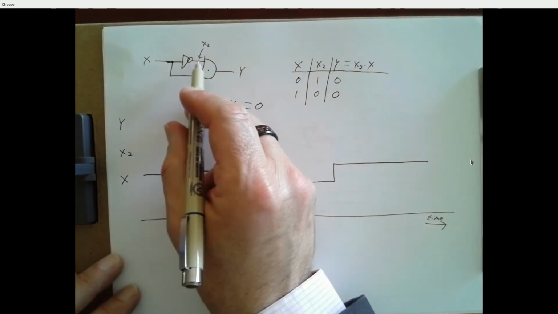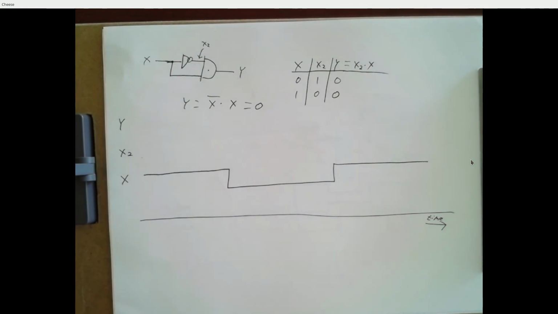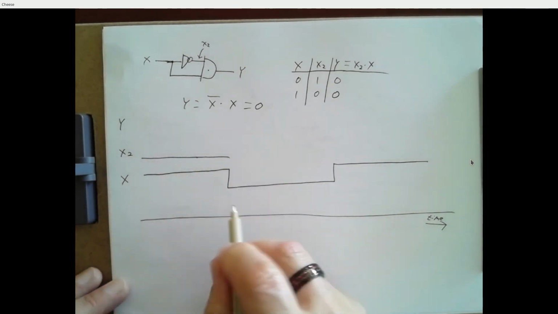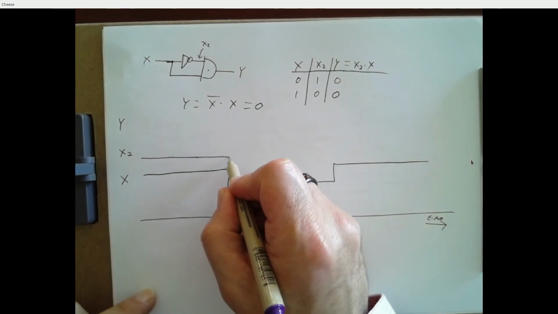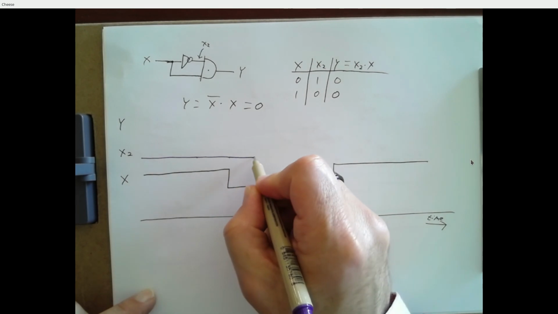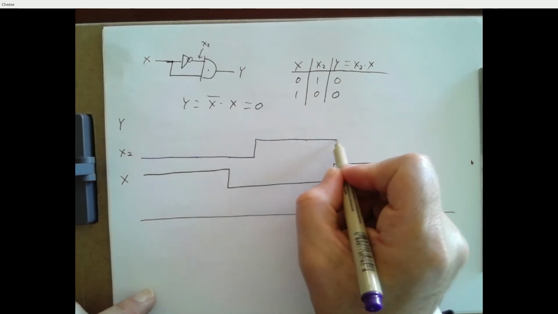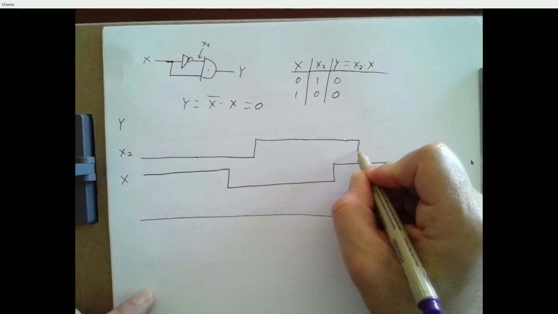Well, we know that X2 is coming out of an inverter whose input is X. So X2 is going to start off, let me do this in a different color so we don't confuse our traces, X2 is going to start off low. And then when our input X goes low, X2 is going to go high, but it's going to take a little bit of time. There's a propagation delay. So I'll exaggerate that so it's easy to see. And then when X returns high again, there's going to be an exaggerated delay before X2 goes low.